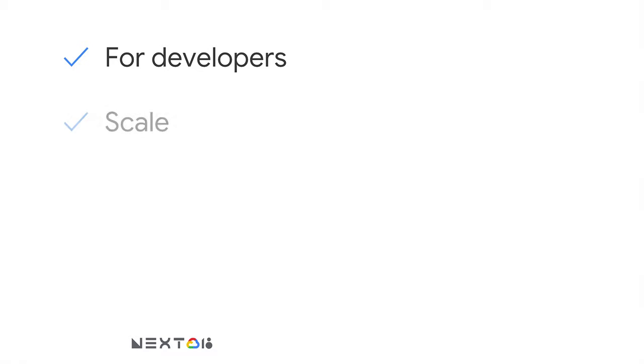The second one is that it scales. It scales to 0, which means if you don't use it, it will scale down to 0. But if you use it a lot, it scales with you. So really, there is no provisioning to do in advance, no management of number of instances. This is done for you automatically.